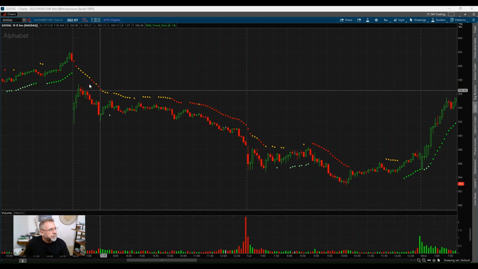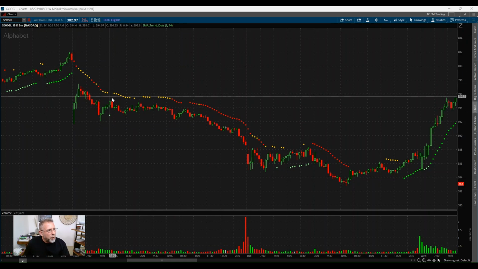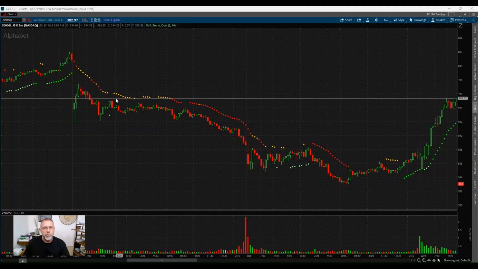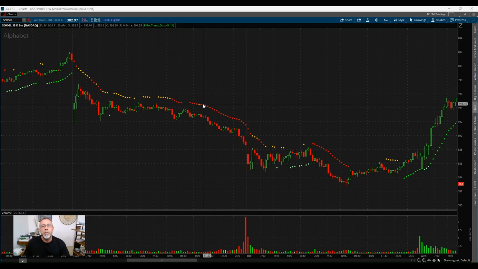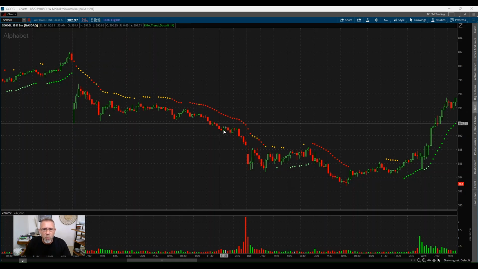But anyway, this is on the way down here. It's either printing in this kind of yellow orange color or red. And the difference between the two is whether or not the ADX is pointing up or down. So when the ADX is rising, that shows that the trend is strengthening. When the ADX is falling, it generally implies some sort of a corrective pattern. So the trend is not strengthening. It's not necessarily weakening, but it's not going. It basically is weakening to some extent. So I trust the red dots more than the yellow dots.